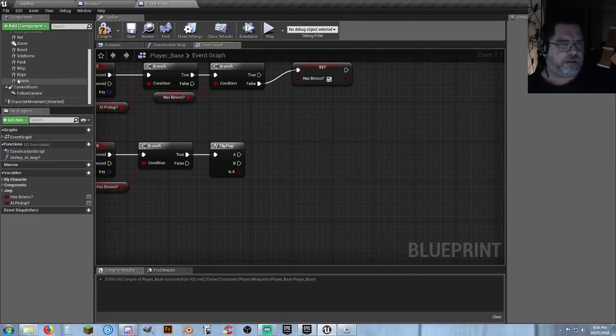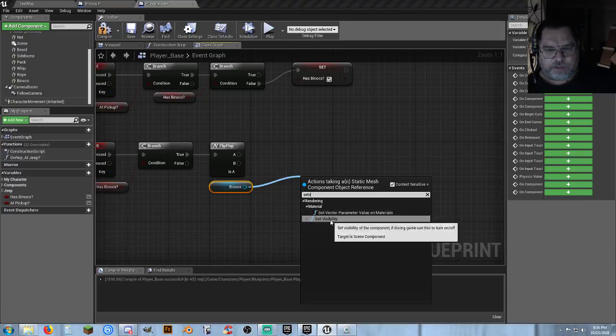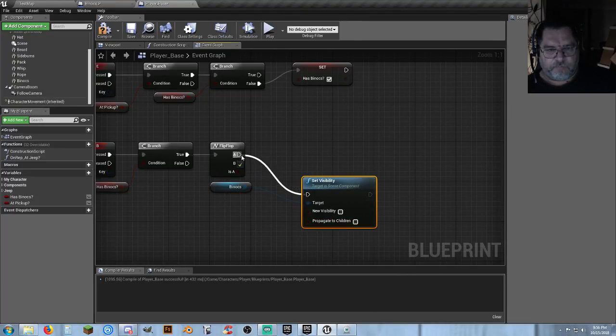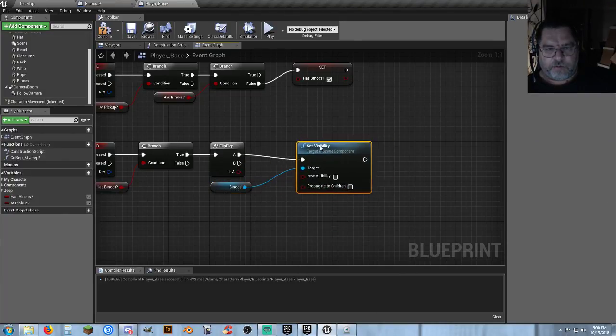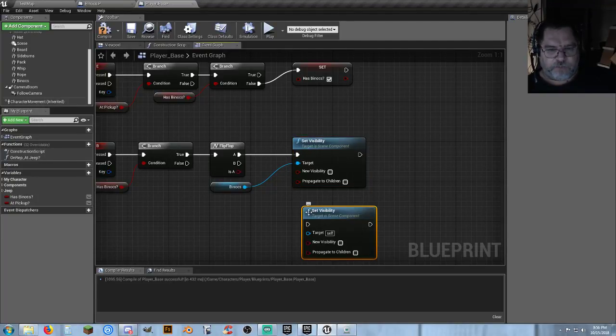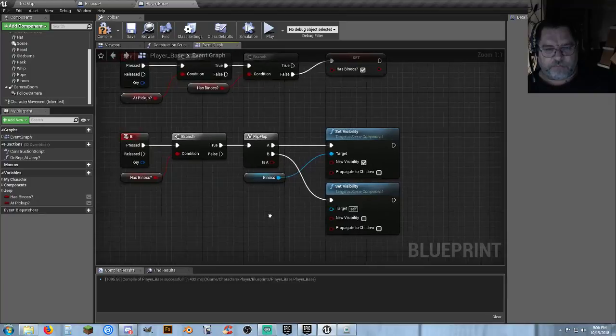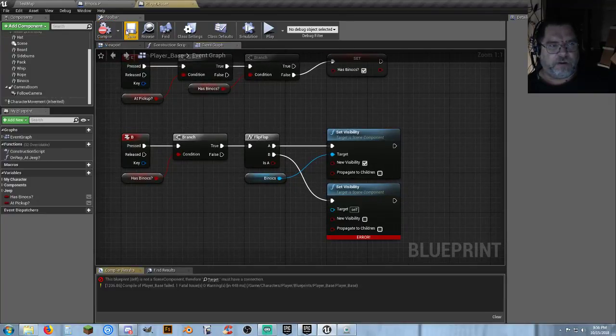So now all I want to do is, to start off with, I'm going to get a reference to my binocs. Just drag it in right here. And I want to set visibility. And what I'm going to do here is Control C and Control V to copy and paste. Put that there, and I want to set the visibility to true and false. Go right there.